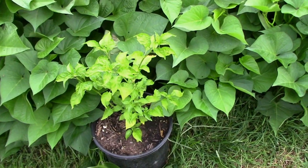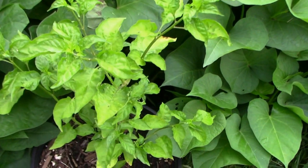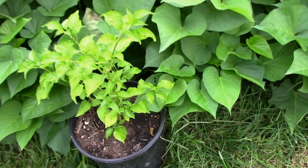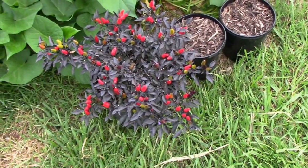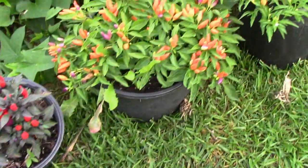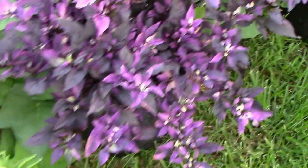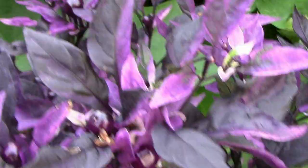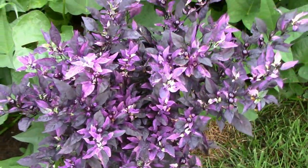I'll run by these peppers in the containers real quick. There's that little yellow bean pepper — it doesn't even have a bloom on it yet, not sure what's up with that. It's supposed to taste real good, but I haven't got a chance to try one yet. That's a Midnight Fire, Conga, Numix Easter, Medusa. The purple flash is really getting a lot of peppers on it lately — it's really starting to show up. It's just a great little ornamental pepper.